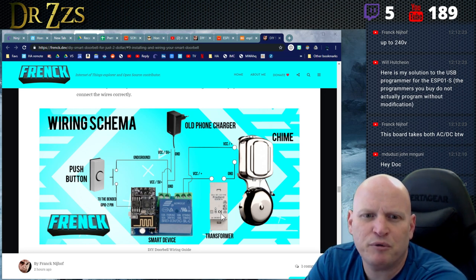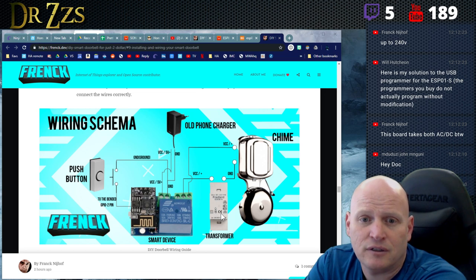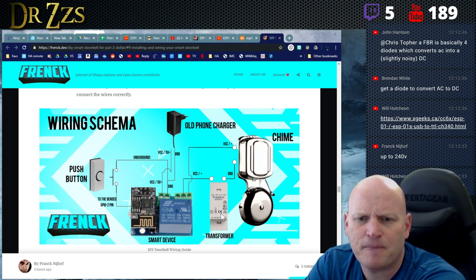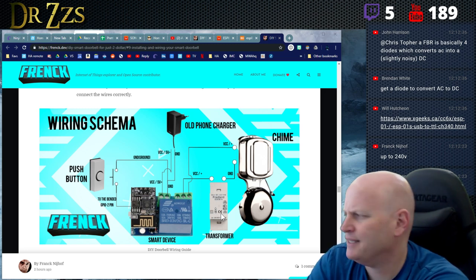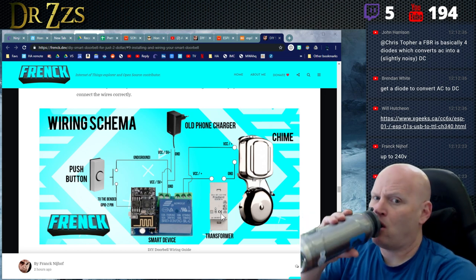Here's your solution to the USB programmer for the ESP01. The programmers you buy don't actually program without modification. Oh, wow. Interesting. Get the diode to convert AC to DC. There's probably a pretty simple board for that, right, Brendan? Should be easy. Why 12 volt AC? That just seems dumb to me. I'm sure there's a reason. I don't know what it is.